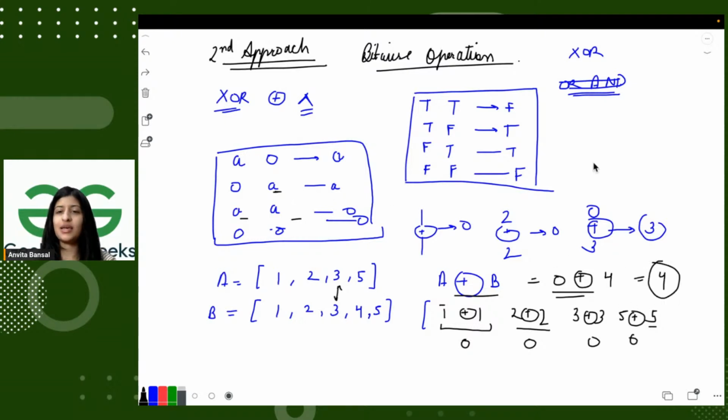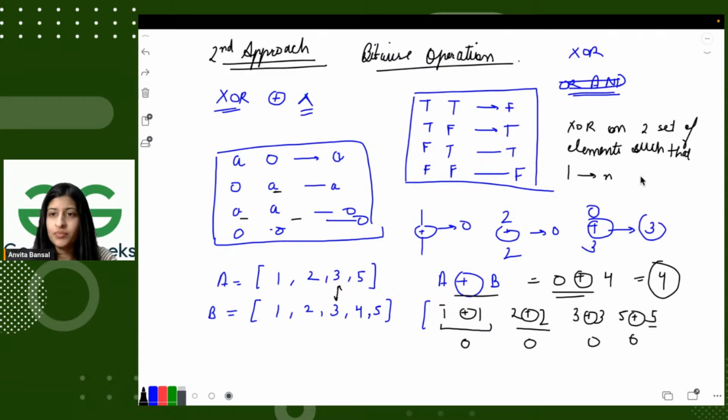So the idea behind this is, when you do XOR operation on two sets of elements, such that one contains elements from 1 to n and the other contains elements from 1 to n except some value x that we want to find, then if you do XOR with all the elements in these sets, each equal element will cancel themselves out.